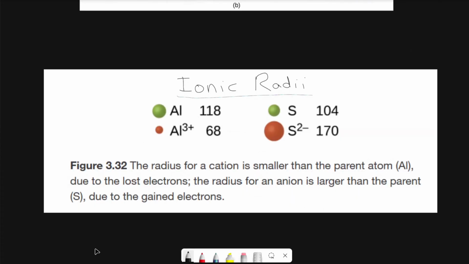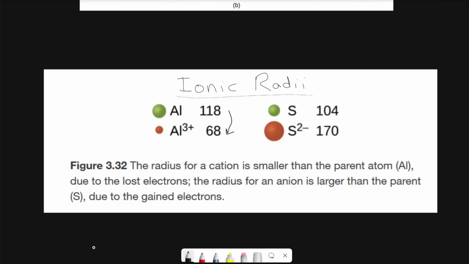If we move on to ionic radii, I don't have a diagram or a table to show the trend with this because it follows a slightly different pattern than the atomic radius does. But what is always true is that the radii of cations is always going to be smaller than what the parent atom was in the ground state. So for aluminum, you can clearly see that the ionic radius is significantly smaller than the atomic radius was.